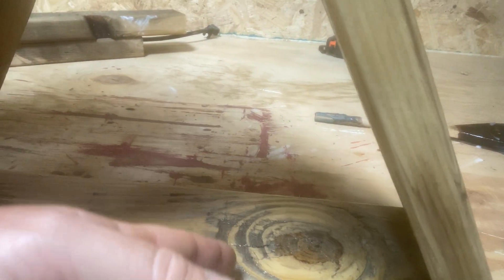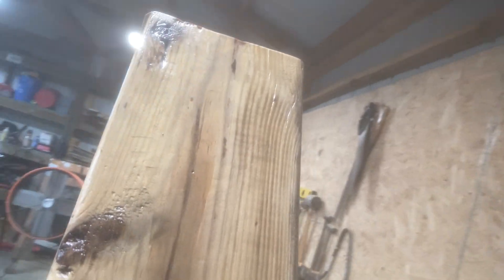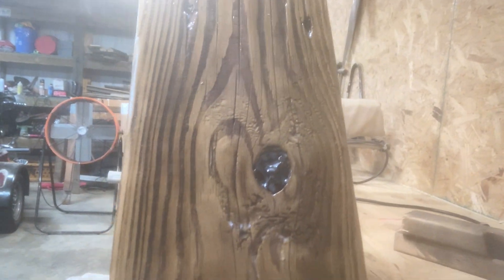It might have one leg longer than the other or something, who cares. Get a closer look — see all that brown, that black dark stuff I couldn't get to, but that's what the whole piece looked like. I think it's all right, it popped out nice, some knots in there. That knot right there — I just got done doing another coat of sealant and it's filling out some of the holes, glad I caught that.